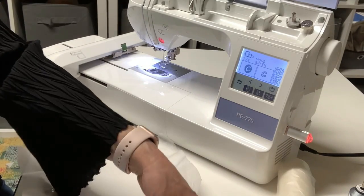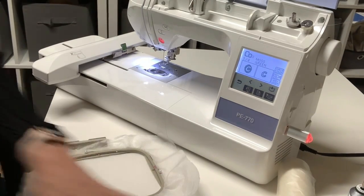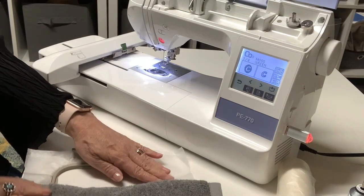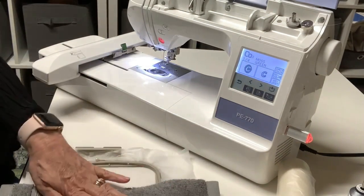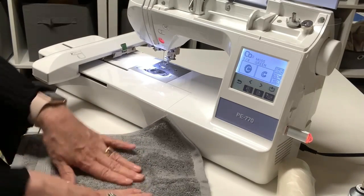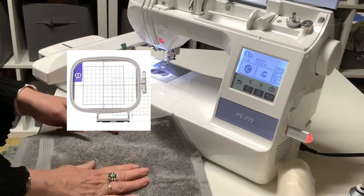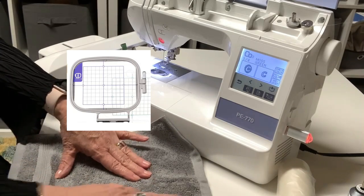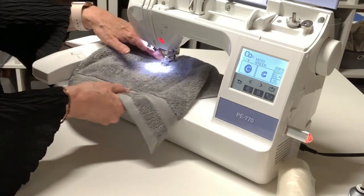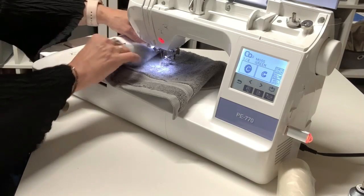Now, I want to have my design centered. So I'm just pressing down. You can't see it, but I'm pressing down on my towel so I can put this in the center. And this is where I run into trouble when I'm doing things, because I should measure stuff and I usually just wing it, and then I'm not always the happiest little camper. So you should probably measure it or use the little plastic piece that comes inside of here, but I'm just going to wing it like this and see how this is going to go. So I'm going to go ahead and put it up in here and come over here and put that in. Okay.